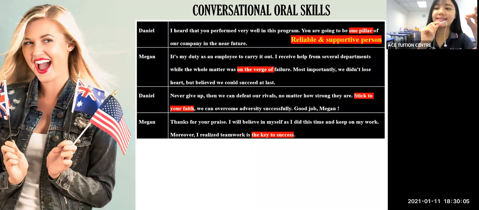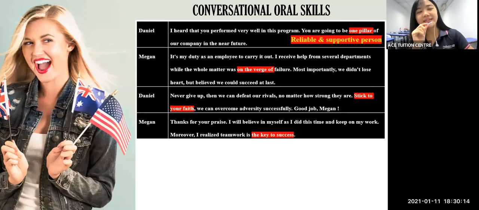Okay, the third one is something about positivity. I'm not sure how you guys feel about the MCO, but for me as a teacher, because I'm working, I have to travel around certain places. I travel around KL, around Subang most of the time. If I were to be very honest, I'm not really happy that we're having the MCO again, because I feel like many things have to be paused, many things have to be on hold, which I don't really like, because I'm a very go-getter kind of person. Go-getter meaning, if I want this, I will get that.